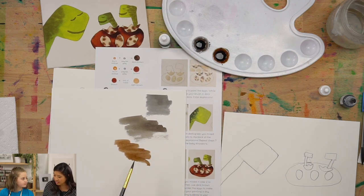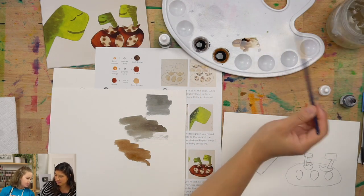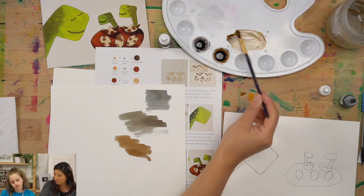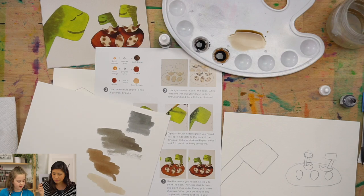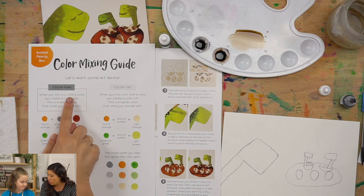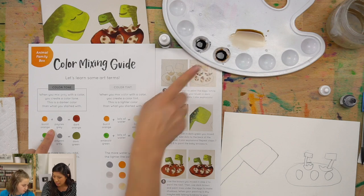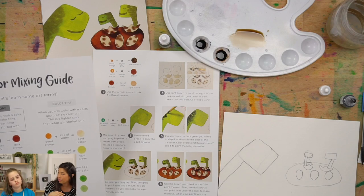Now I want to teach you: do you know how I can make this lighter? Just add more water or more burnt orange. Adding water is the tint technique — I took my brown and added water to it. There's our lighter color. That's going to be our egg color. So now we have our three colors ready. I also want to teach you the difference: a tone is a darker color made by using gray, so mixing gray to these oranges makes a tone of orange. A tint is when it's lighter. So you just learned something new!